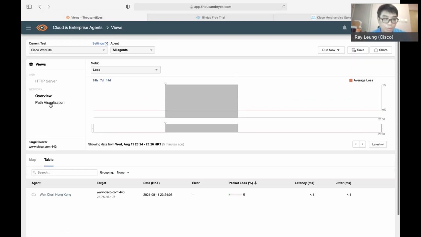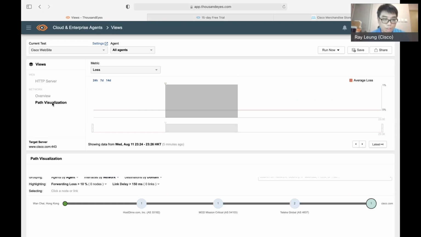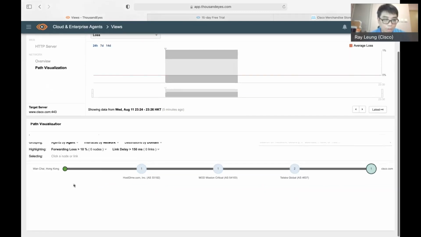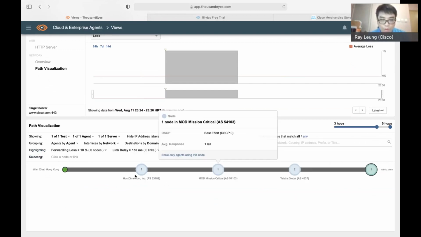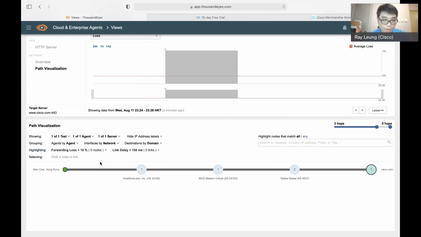Okay. For the path visualization, we can see it from the Cisco one try data center to go to Cisco.com. To go to Cisco.com, they have to go through three different hubs. Okay, three different hubs: 1, 2, 3.